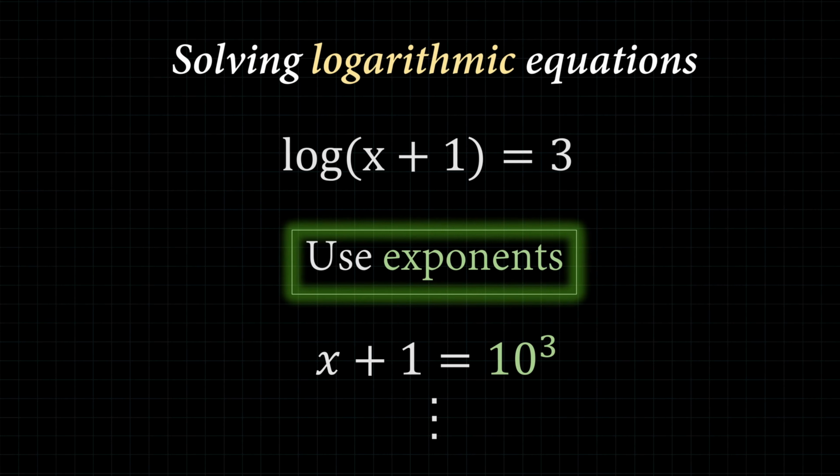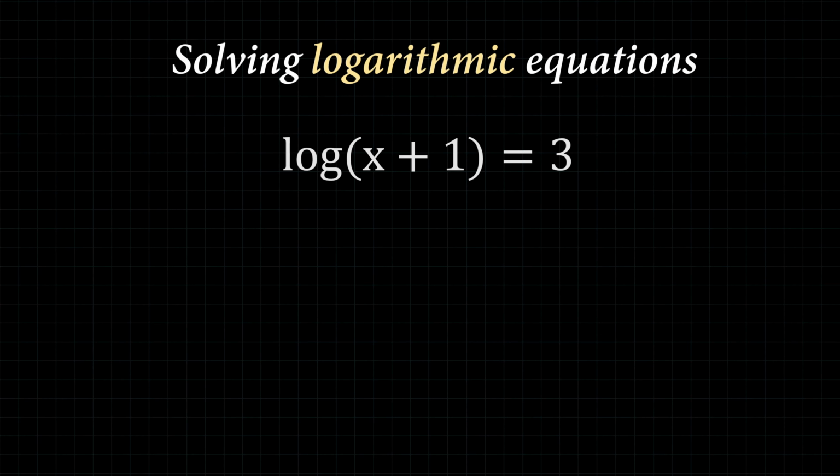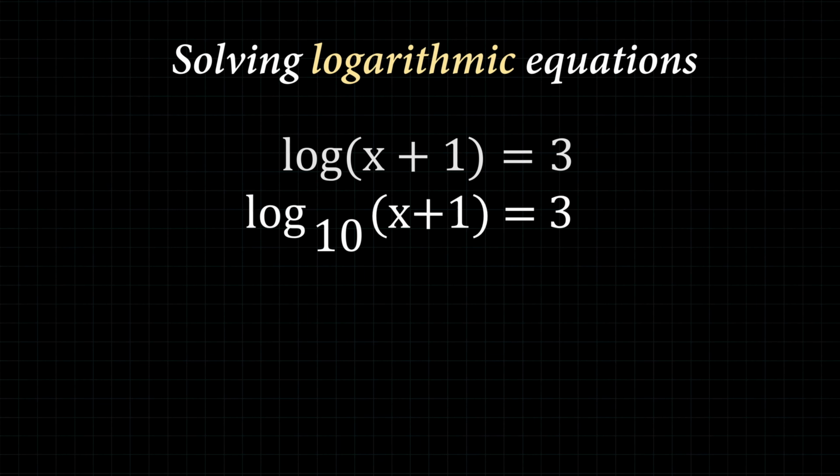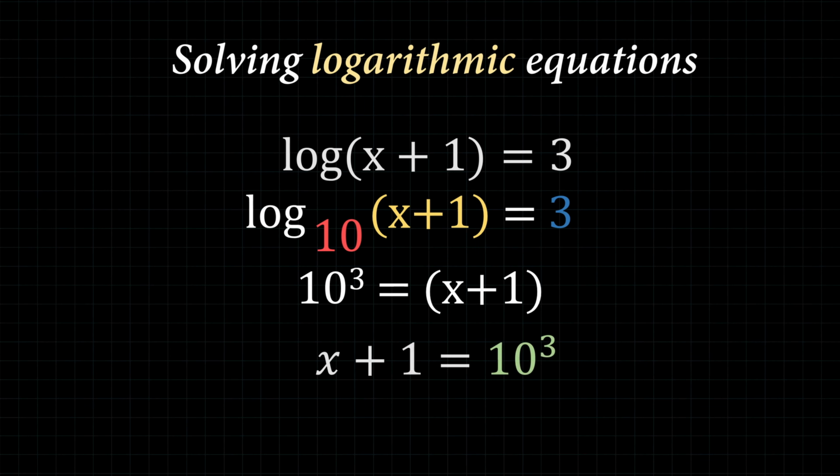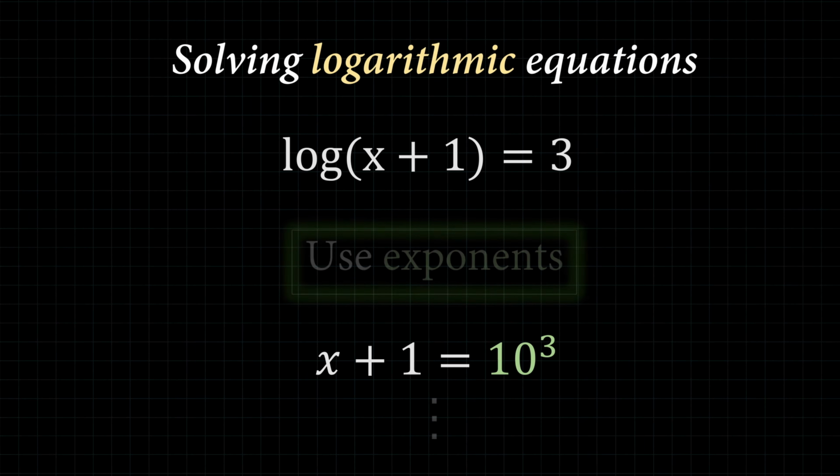Now let's revisit this slide when we're solving logarithmic equations, and I said that we can use exponents to make it look something like x plus 1 equals 10 to the power of 3. How did we get there? Well, the answer is we used the first log rule. As you can see, there's no base, which means the base would have to be 10. And now that I have a logarithmic form, I can easily convert it to the exponential form, and a quick rearrangement leaves me with x plus 1 equals 10 to the power of 3, which is what we had earlier.